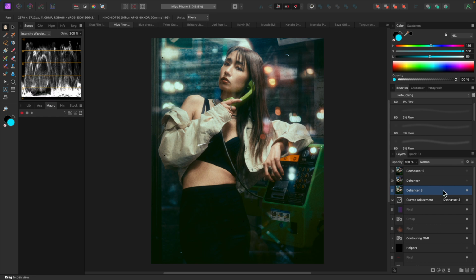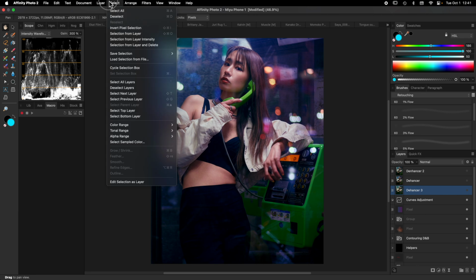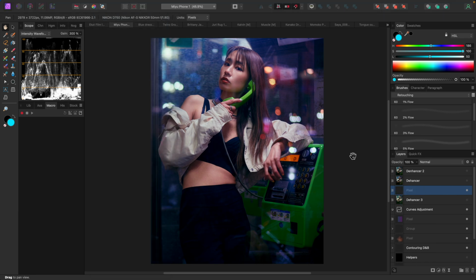And like I said, if you wanted to go back and make changes, like say, for example, you know what, I think the bloom is too much. There's too much bloom. I want to fix that. You can and can't. So you can't go back into this and start adjusting it. What you can do though is go ahead and turn that off. Let's go ahead and make a new merge visible layer.